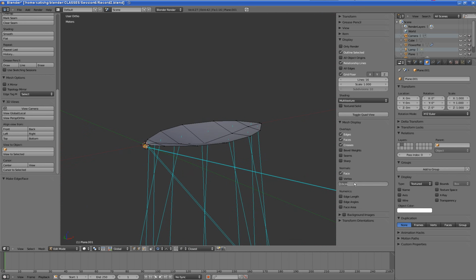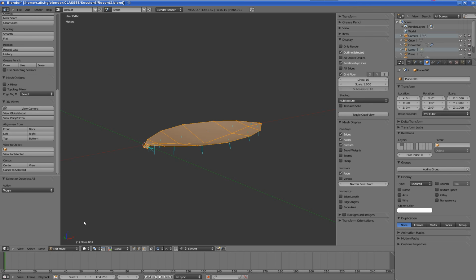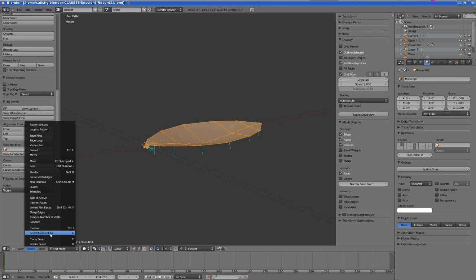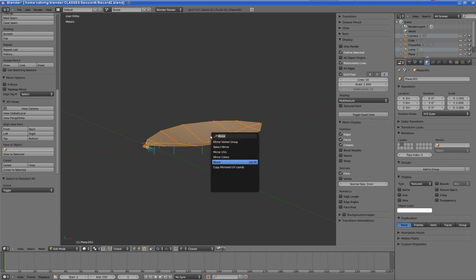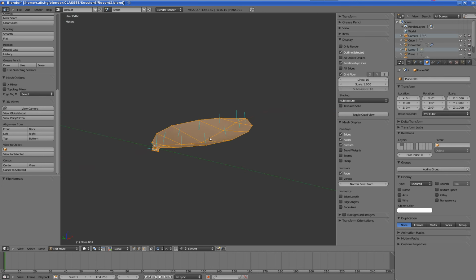So select all the vertices, A and A, or you can use this menu item, normals. We'll use flip normals. You'll notice all the normals are pointing upwards now.